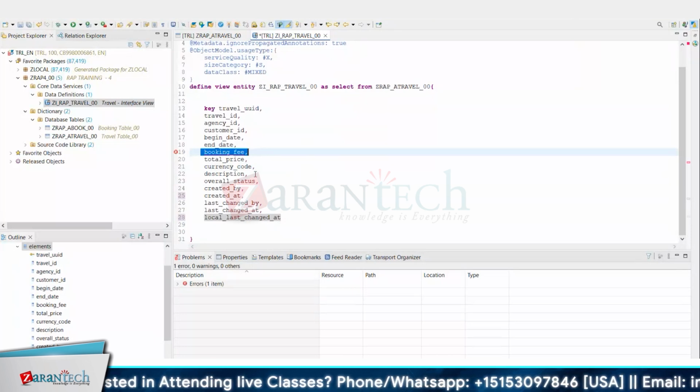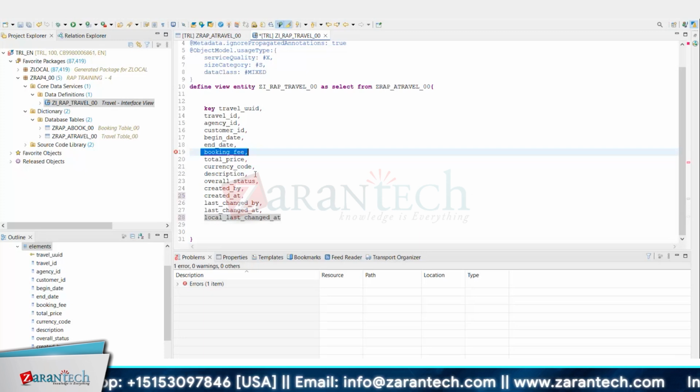So instead of those technical fields, if you can provide more easy to remember alias names, in all of your consumption use and display time, every time the fields will be represented in the data preview with these new names. So it is easy for you to identify the fields rather than the technical names.